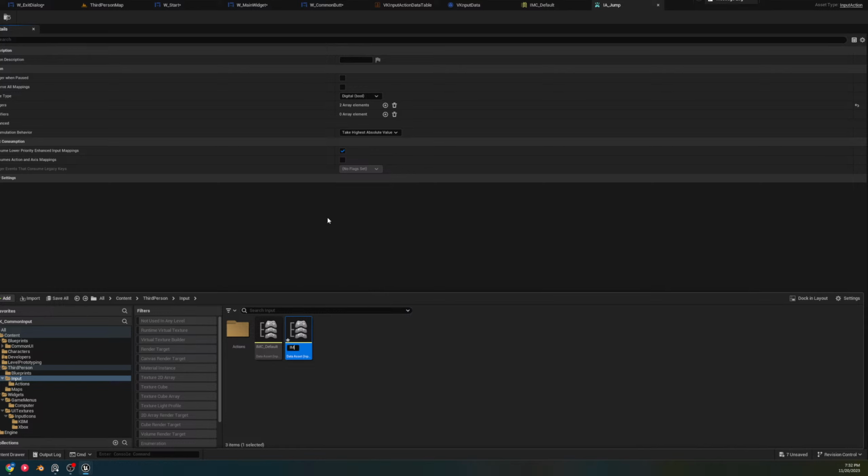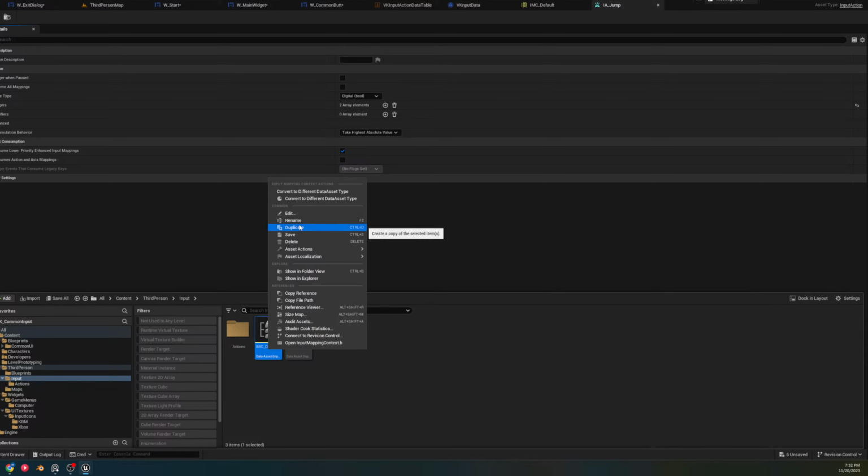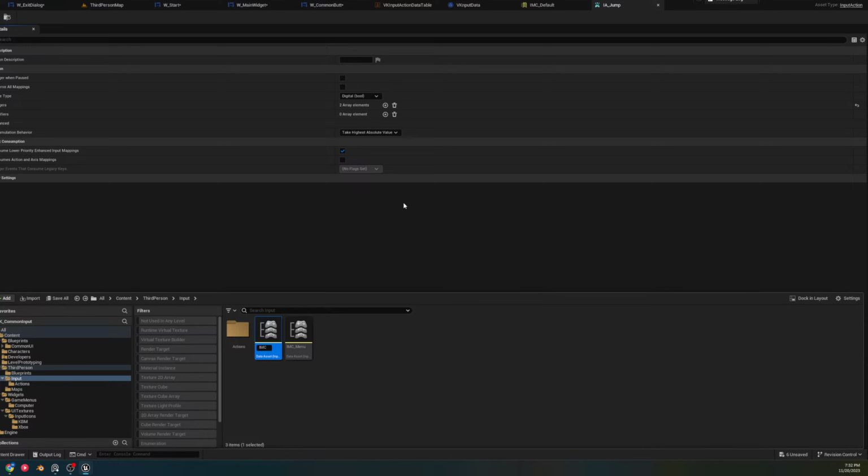So that's IMC underscore widgets, or menus, I guess would be a clearer name for some. And then this is just the own layer.